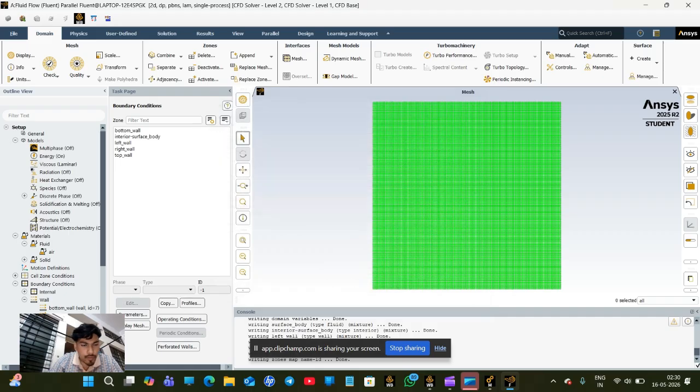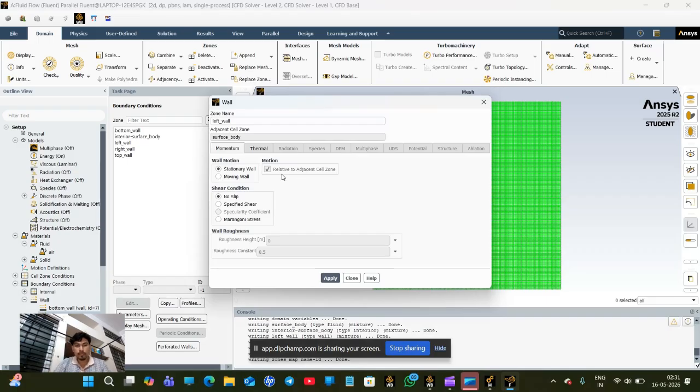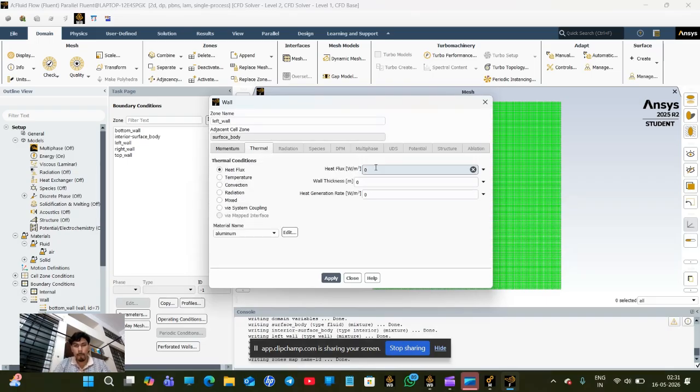And the left wall as the reference wall, with temperature 400 Kelvin applied.